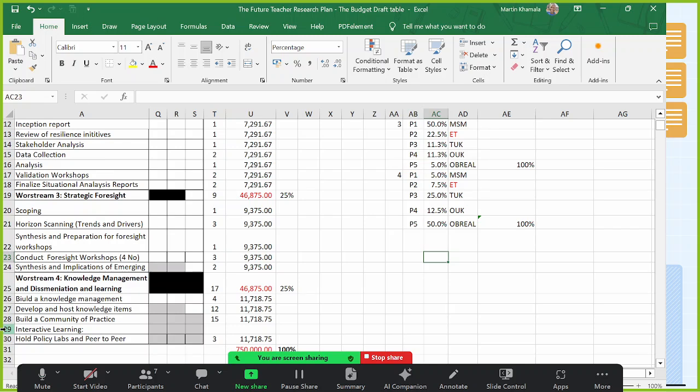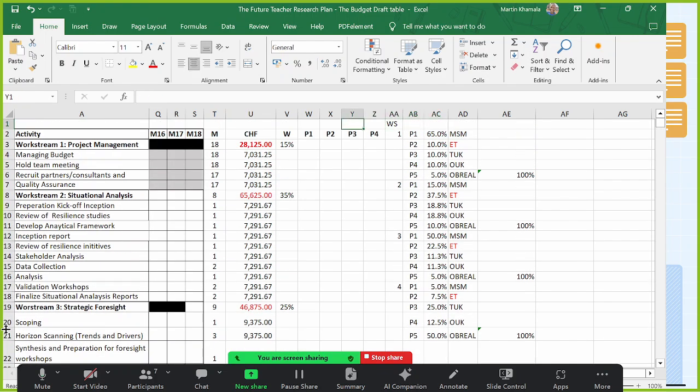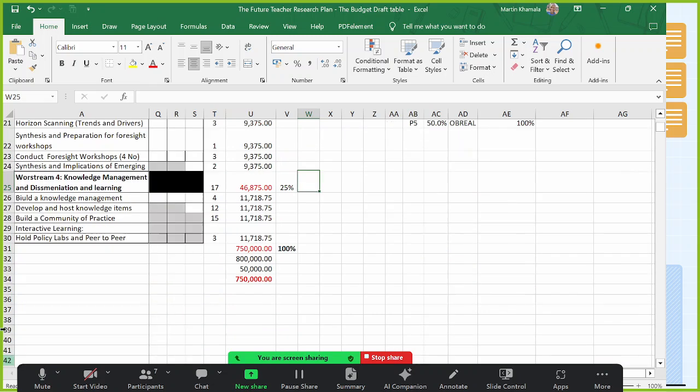Okay, so we have that spread. This can now be made to reflect on this document here. It's going to influence the distribution across this way. Okay, Martin, can you come back to the rationale of giving 25% to TUK?